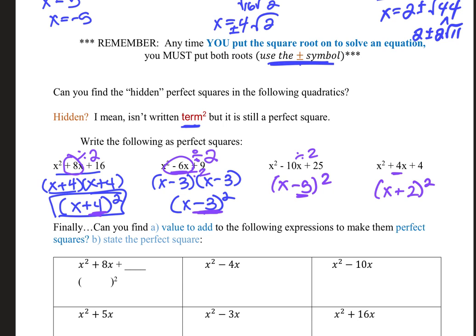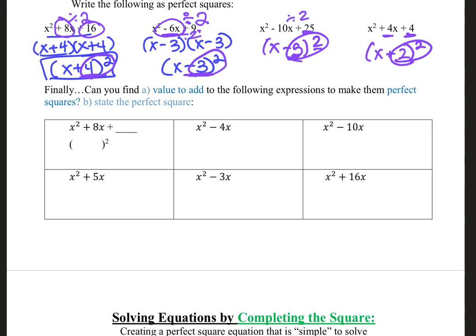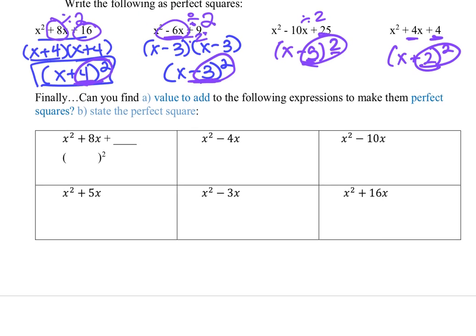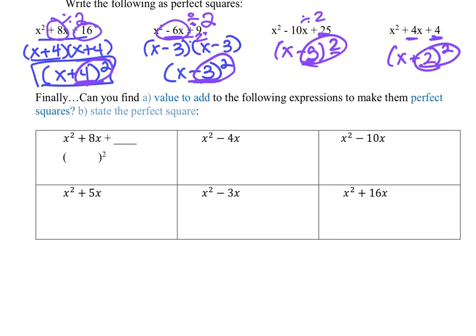What you might also notice is that these numbers here: 2 squared is 4, 5 squared is 25, 3 squared is 9, and 4 squared is 16. That's also part of this, because when we come down here and actually get to solving the problems, again, this is just a piece of solving. I want to make sure you understand the smaller parts of it. When you're solving this, you're not given this number. You have to make that number up, so you can actually figure out the problem.